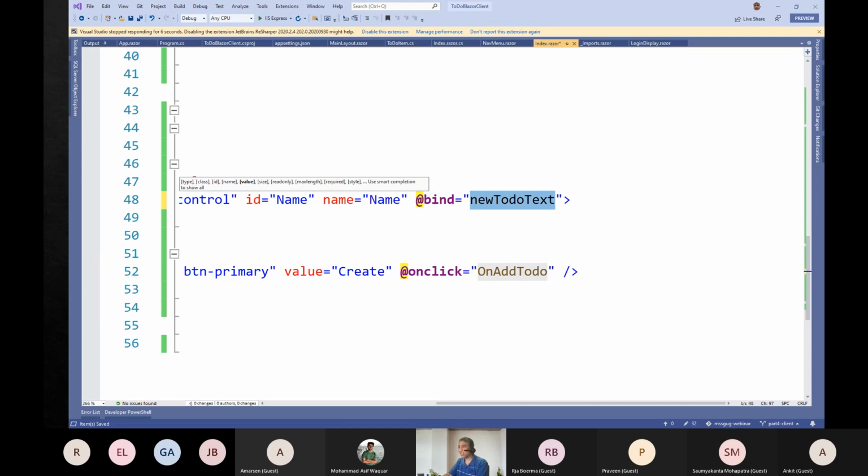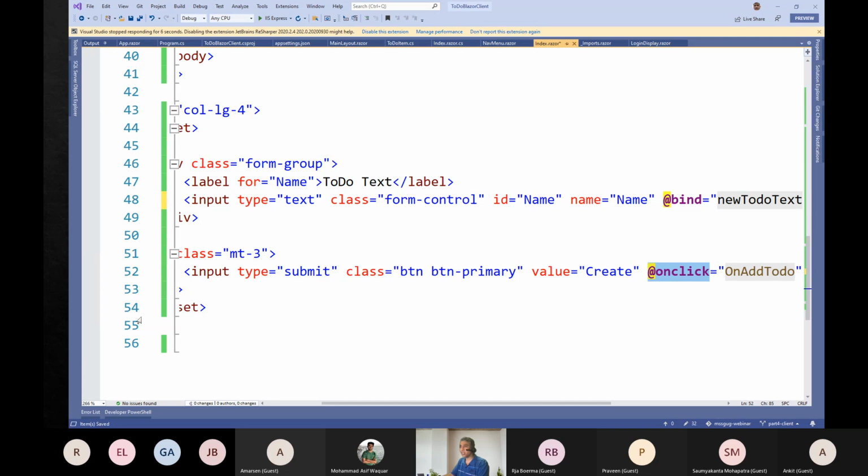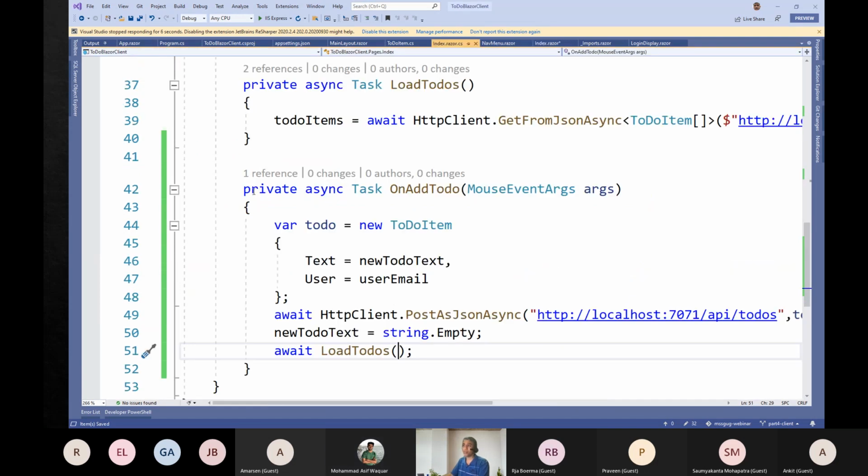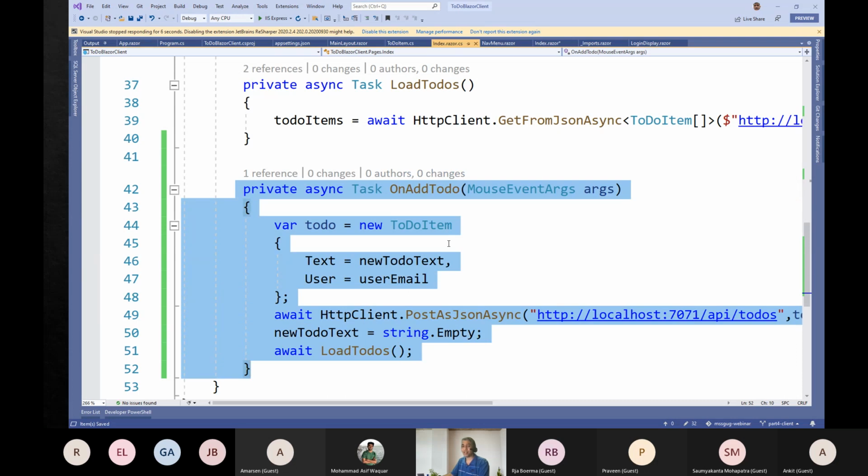That is all it is doing. Even Angular does the same thing. On an element, you can write attributes saying, if somebody clicks on it, I want you to execute this JavaScript code. It's exactly the same. I'm saying execute this C# code, and this gets executed in the browser.